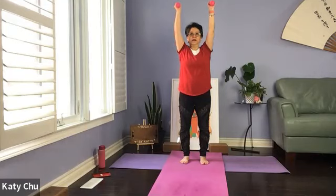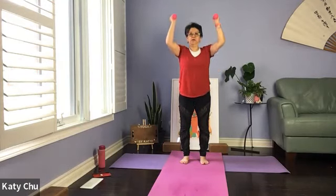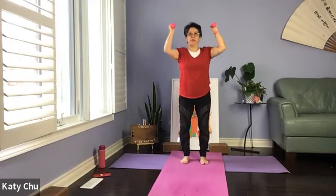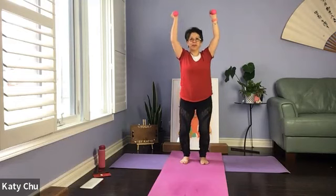Let's try some doubles. Now when you release, nice and slow. Don't swing the arm. Control your movement. Pull your belly in, but not so tight that you start cramping. For those who wish to challenge themselves, you can add a knee drop. Knee drop is totally optional. Take a break whenever you need. Half a sip of water. And join us when you can.